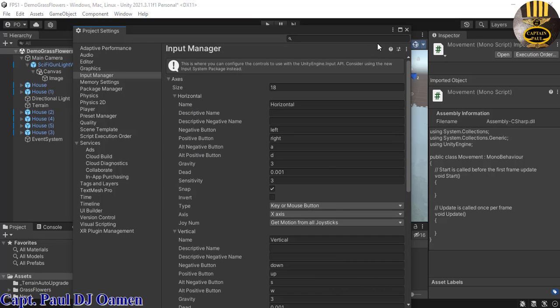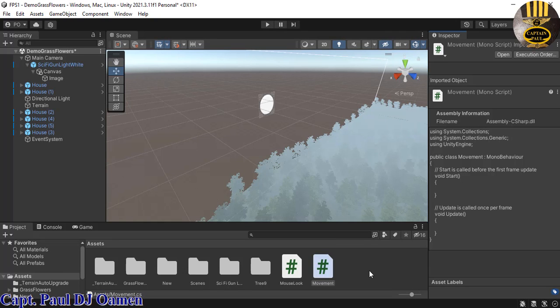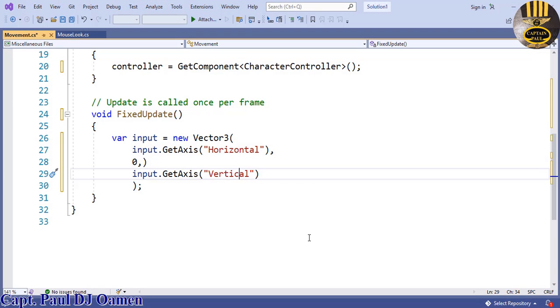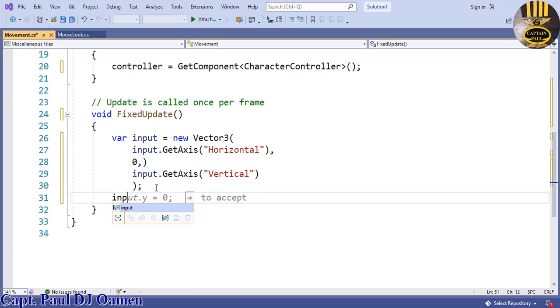Okay, those are the inbuilt input variables that I'm using. Alright, okay, I will now multiply the speed by our desired movement speed. So in there we just say input multiply equals move speed.